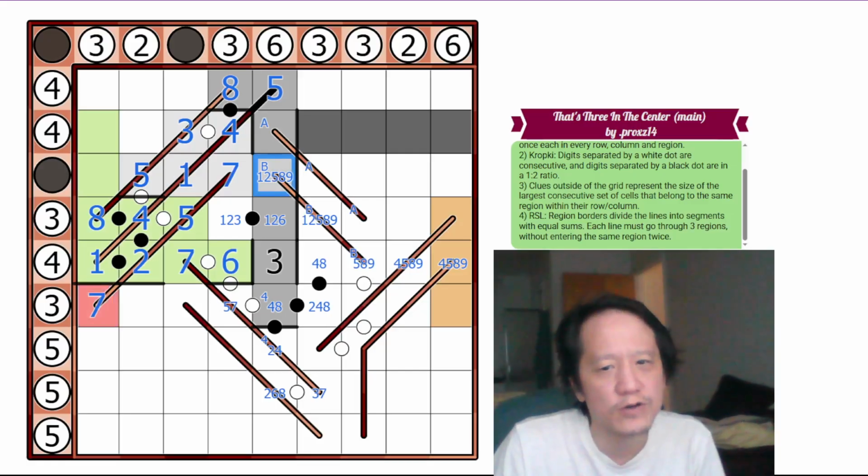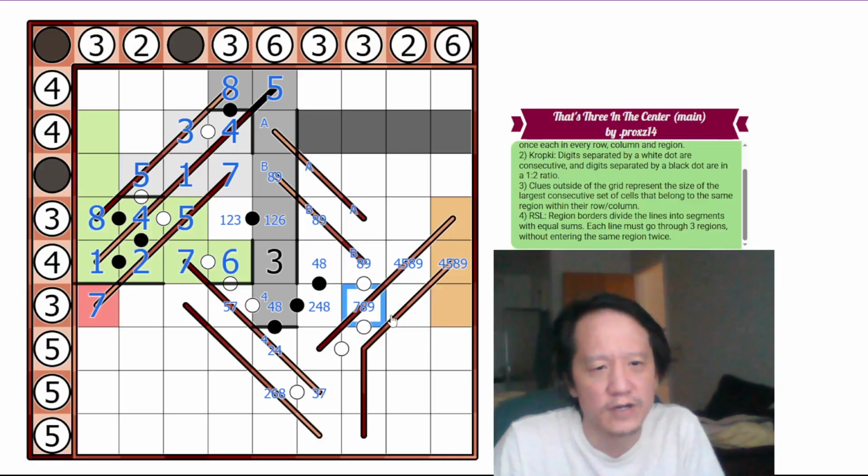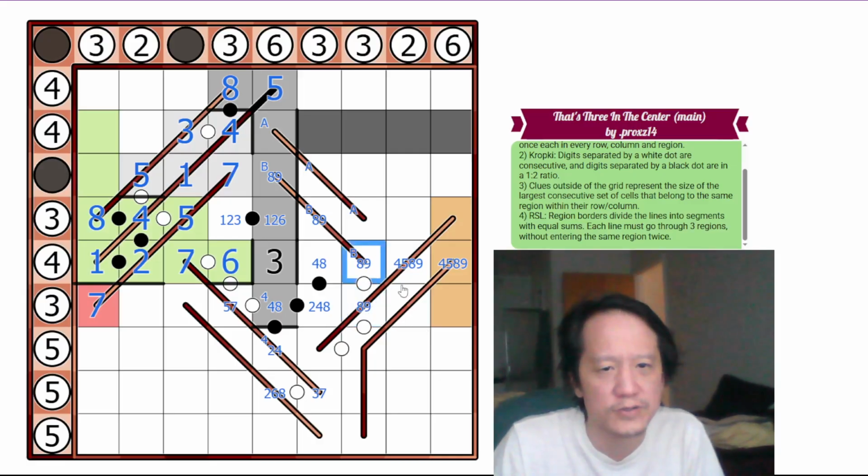This can't be 1 or 5. So these can't be 1 or 5. This is not 5, then this is 8 or 9. 8 or 9, 8 or 9. That's only consecutive with 7, 8, or 9, but it can't be 7. This is 8, 9 pair, so this must be 9, 8, and 7, which makes this 6 or 8. So this can't be 8.